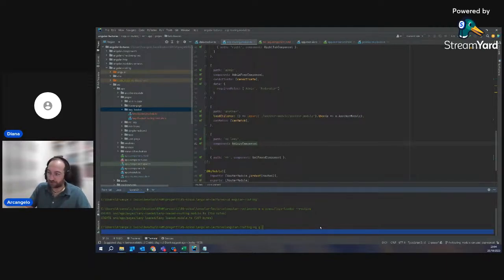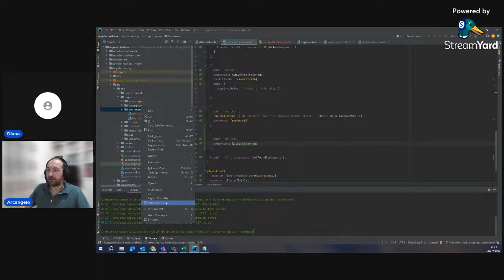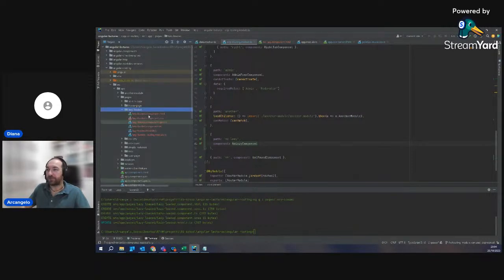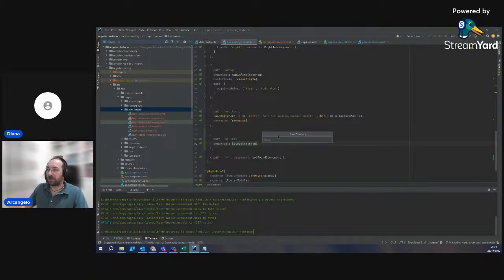So ng g component pages lazy-loaded, and let's go. Perfect. I have to reload. Let's create a directory, components.